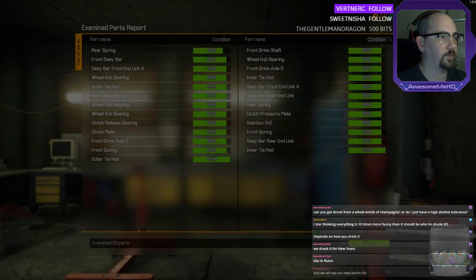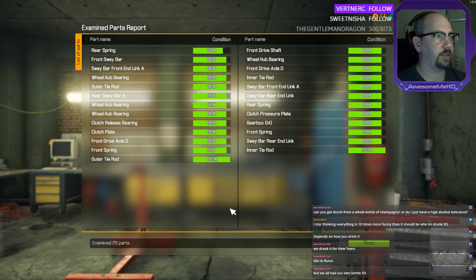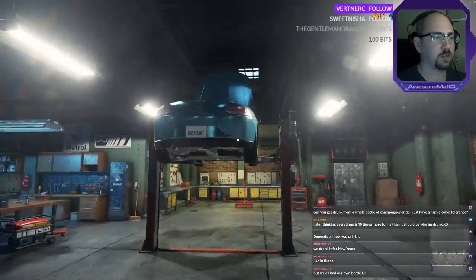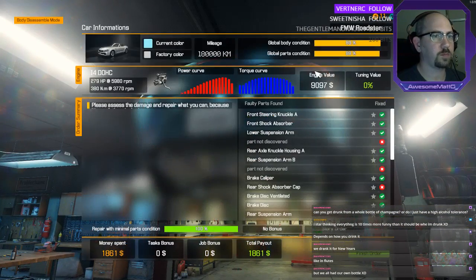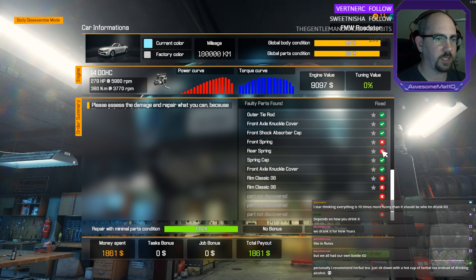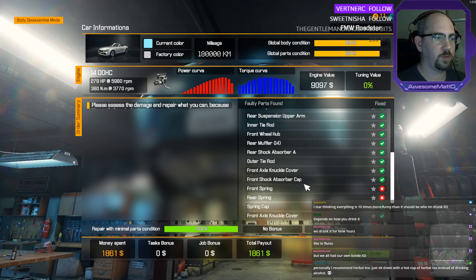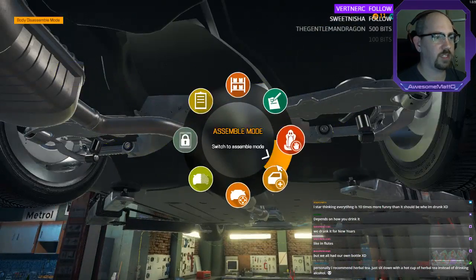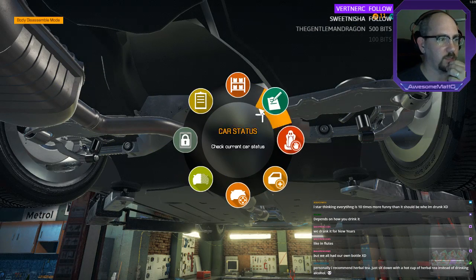What else we got? That doesn't look too bad. Oh, that rear spring is at 80%. It needs to be a minimum of... that one actually is going to need to be replaced. That's probably what it's complaining about right there. Rear spring. 2 rims. Part not discovered. Let's throw some testing tools at this thing and see what else it comes up with.